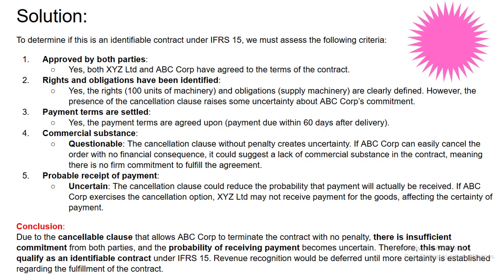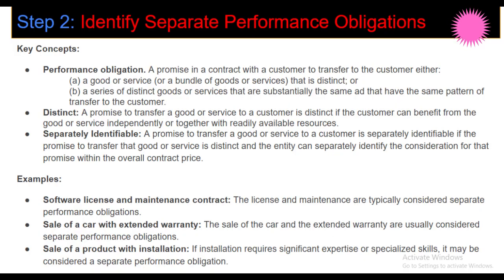All right, so we've cleared the contract hurdle. What's next? Step 2, identify the separate performance obligations within the contract. So figuring out each distinct good or service the company's promised to deliver. Okay, I'm following so far. Break it down. You've got a contract, right? Yeah. But within that contract, you might have multiple things going on, multiple promises being made. Like if a company sells a package deal, they've got to break down each element. Exactly. And sometimes those elements are distinct. They can stand on their own. Sometimes they're bundled, intertwined, can't have one without the other. And that makes a difference.